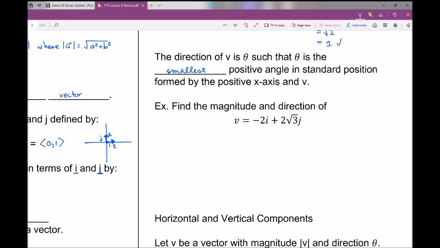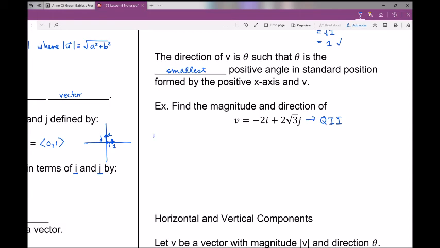And you can kind of see how it's similar because we've got that i term added to some j term. It looks really similar. And in fact, we're going to use the same exact formulas. So first of all, because we're going in a negative x direction and a positive y direction, we know that this vector is going to end up in quadrant 2. And that's going to be important when we get to our inverse tangent a little bit later.